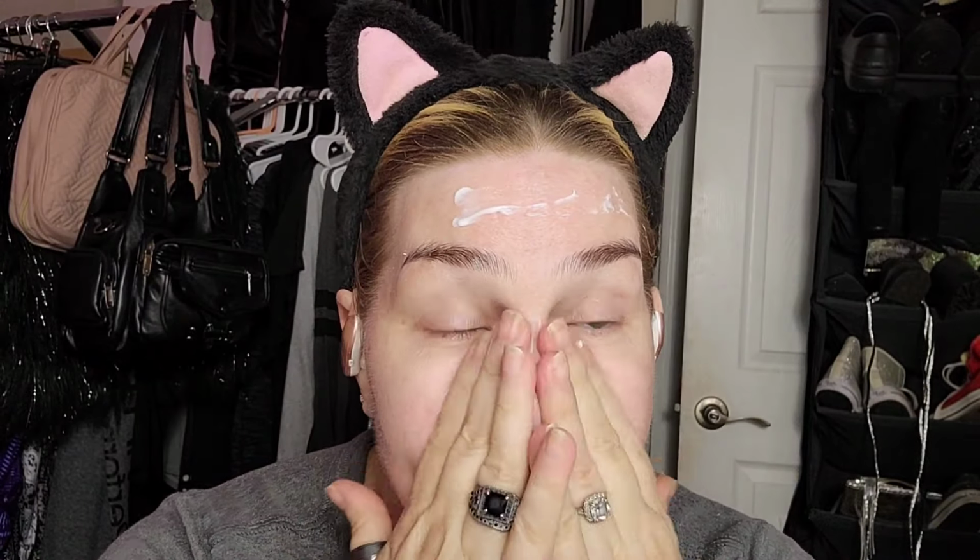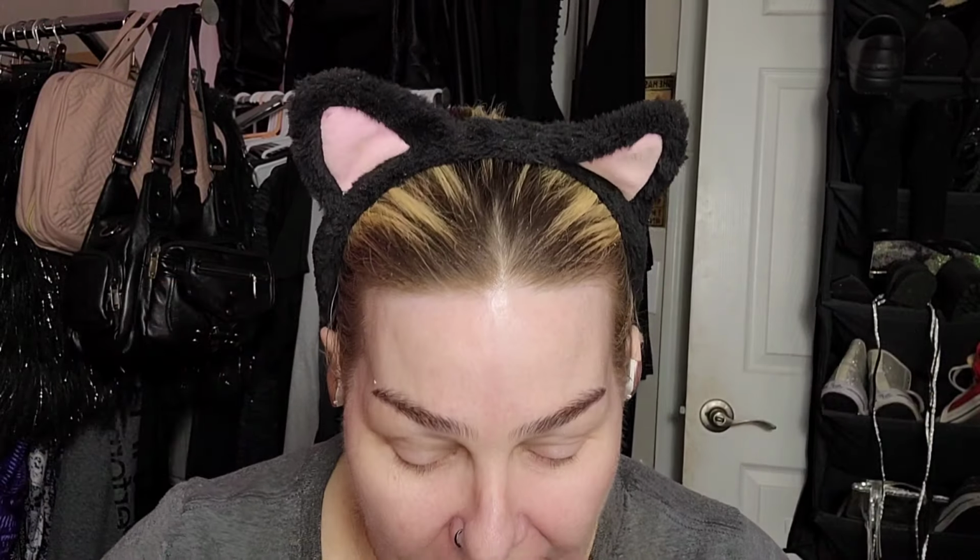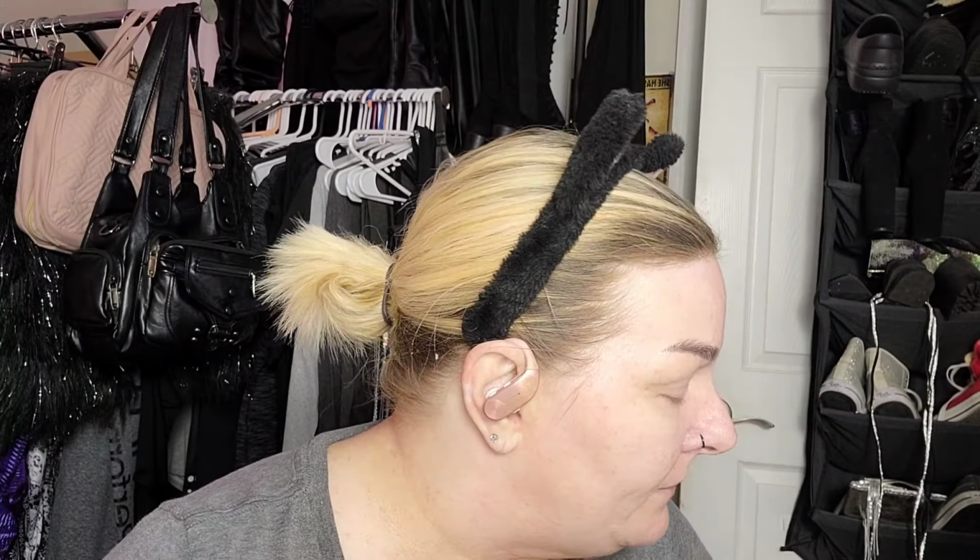Today I'm doing just a soft glam, easy, maybe a red lip, maybe a nude lip. I'm not really sure yet. But I'm just going to do a little wing liner, a little bit of eyeshadow, just something. And then I'm going to use a couple of my lash clusters just on the outer part, to make it a winged out kind of look. I'm not sure what all I'm doing yet, but this is what we're doing.